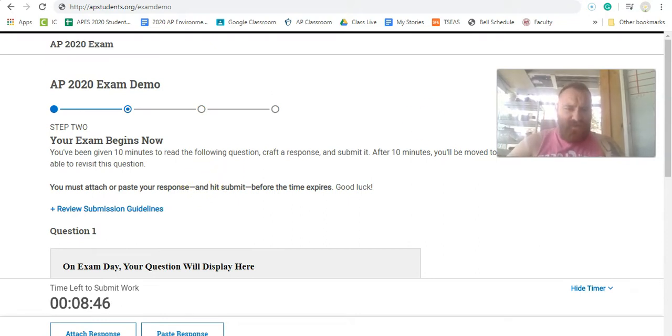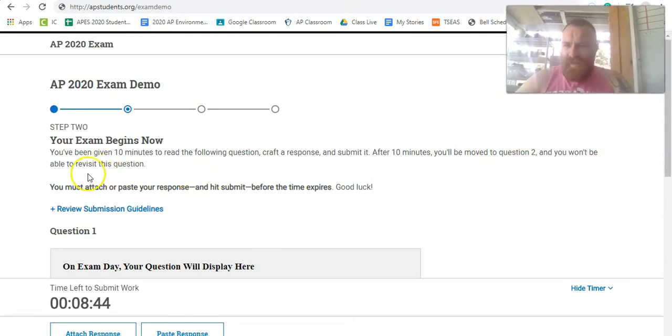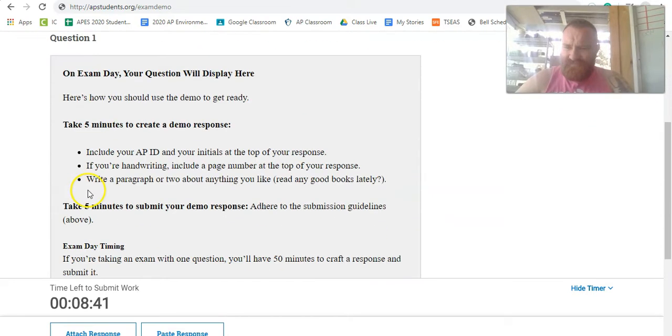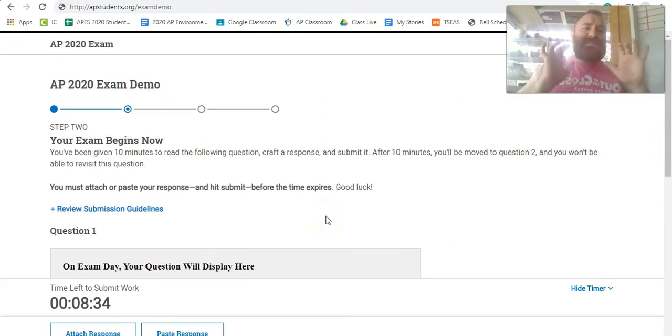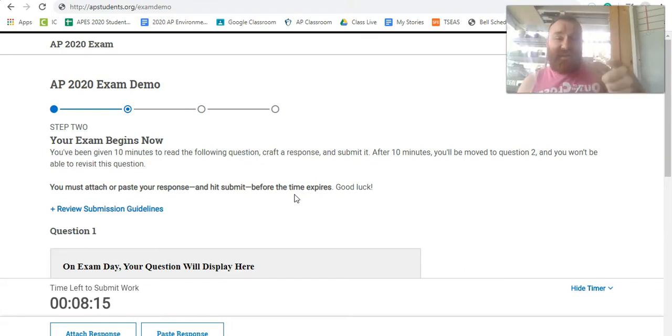This is what it will look like, okay? Your exam will have instructions here, and there's going to be the question right here. And you're going to read the question, but you're not going to have anywhere to type in your response. So what you need to do, if you're on your phone, is probably have a piece of paper and write your responses. Because then later, after your 25 minutes for the first question is up, you're going to take a picture of that from your phone and upload that from your phone.